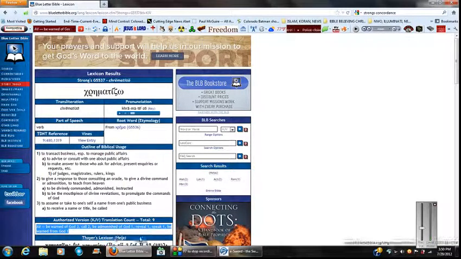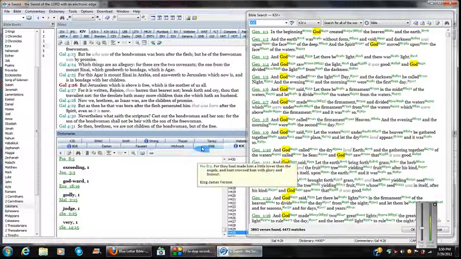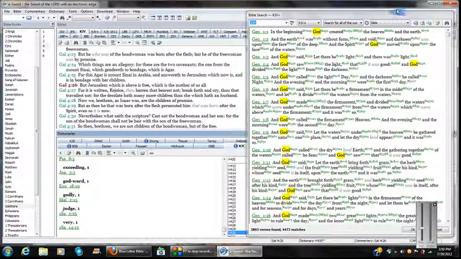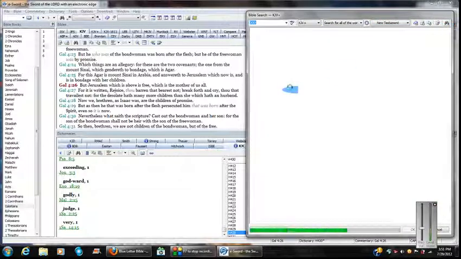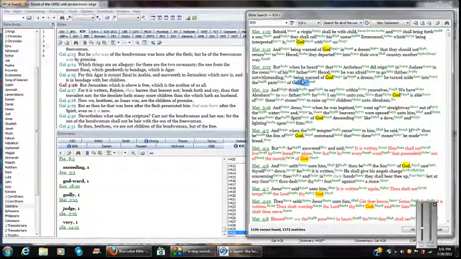Now, again, this is from the Thayer's Lexicon, so we go to eSword. Just go to the New Testament. Again, you get this by clicking on the little binoculars here, and then you can type in a word, and you can either just search in either section of the Bible, or just Old Testament, New Testament, or the entire Bible. So we're just going to go New Testament, and then hit the binoculars there. Alright.